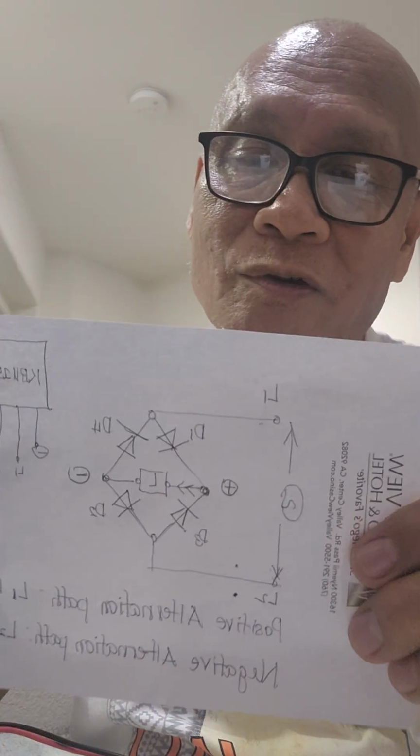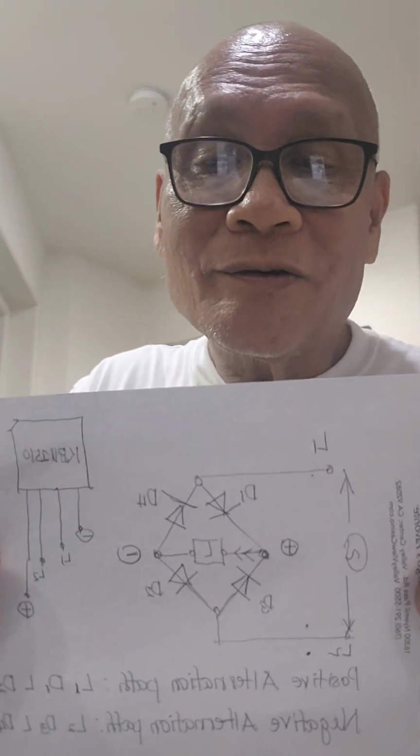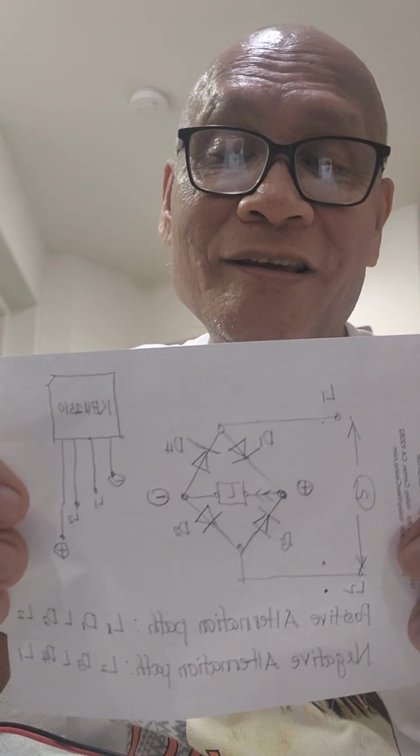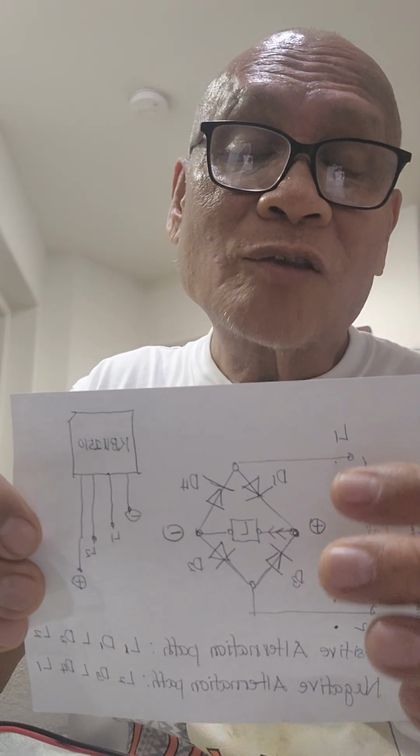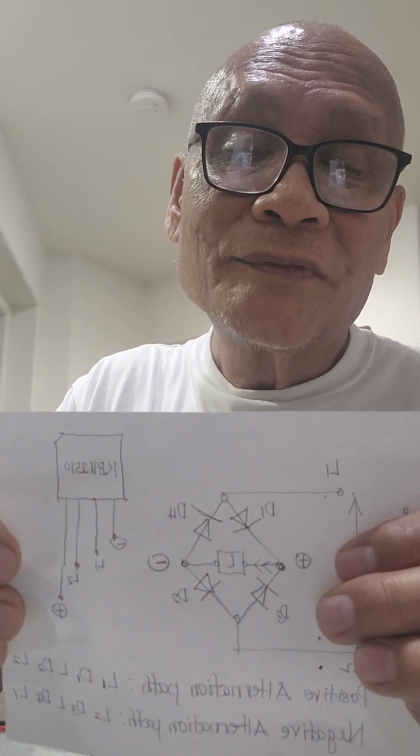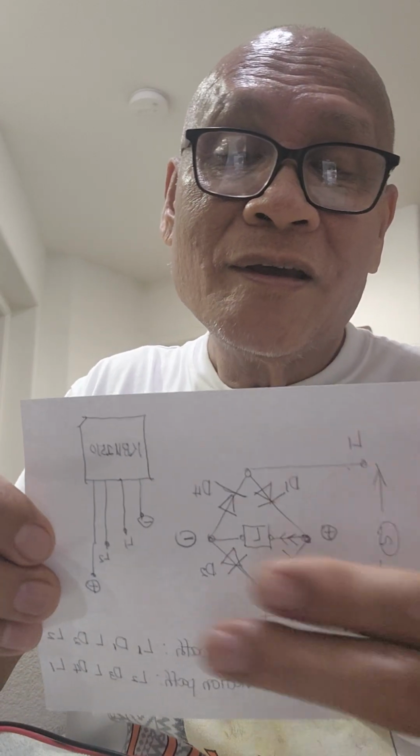For us to easily check if the diodes inside are good or bad, we must draw the circuit diagram of this one. I've been a professor for quite some time, so I could do this even while eating. That's the schematic of a bridge diode. There are four diodes inside. I will put it down, then I will try to read it like this.